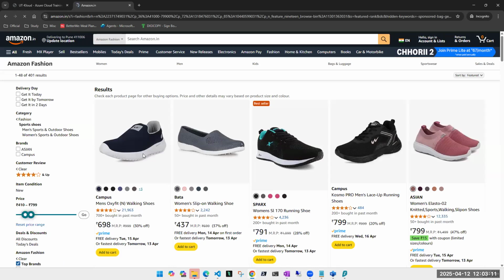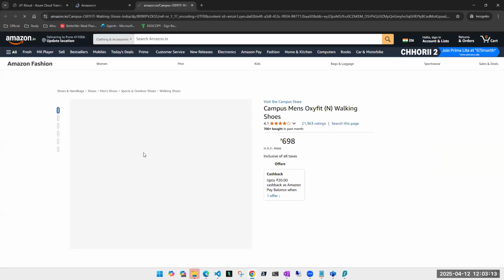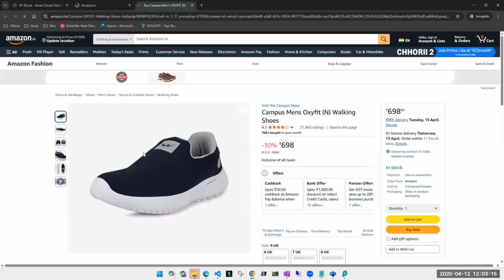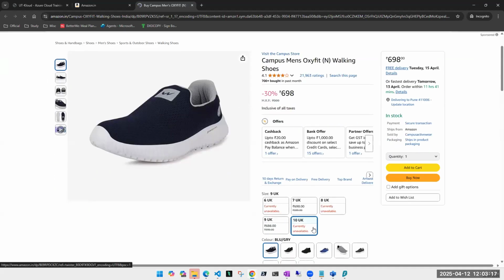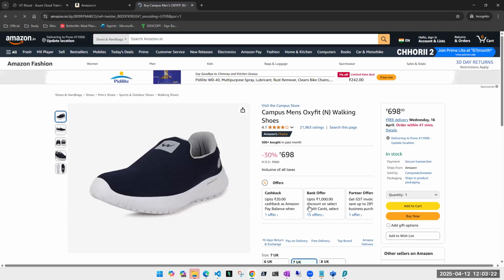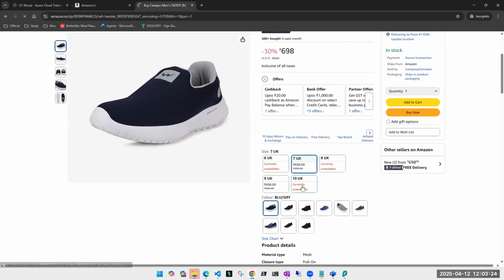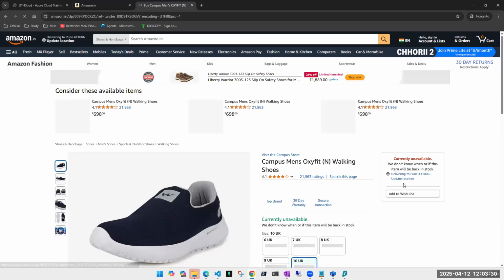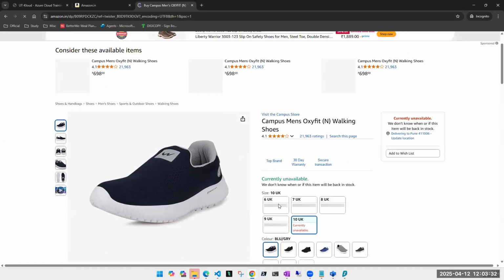If I click here, it will again get connected to a database. It will send some query. It will check which colors we have available, which sizes we have available. Look at this. It is giving us a result. We are throwing a query, and it is giving us the answer, color, right? If I add this to cart, it shows whether it is available or not.